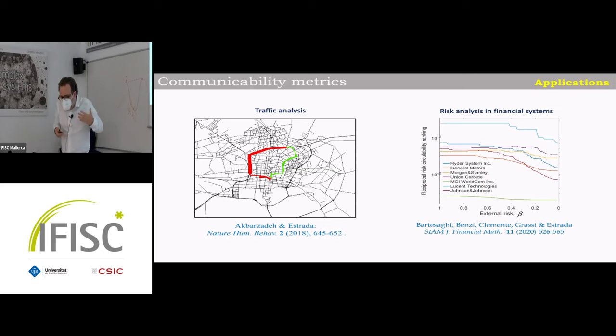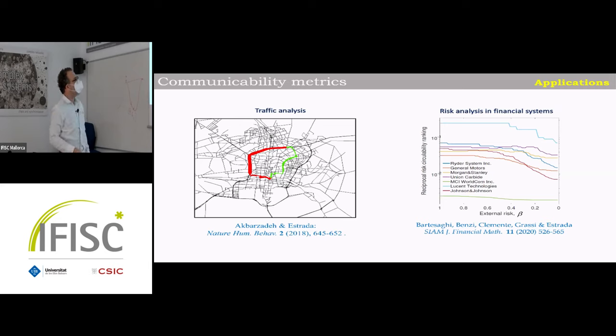And what you will observe in this particular setup is that in several cities around the world, drivers at rush hour prefer to go by longer paths, which are shorter in terms of communicability, than going through the shortest path. So not only in the brain, where you can say this is proper diffusion, but even in a city, when you have GPS, maps, etc., you also prefer not to go by the shortest path because possibly it has more traffic lights, more traffic, and you will waste more time than going through the path that is longer in terms of steps, but shorter in terms of communicability.